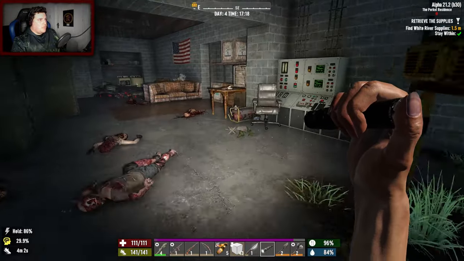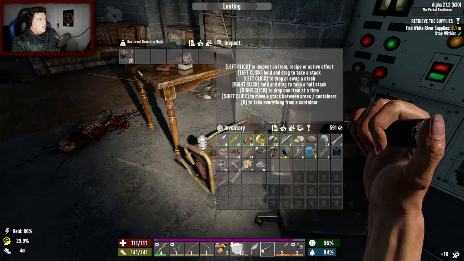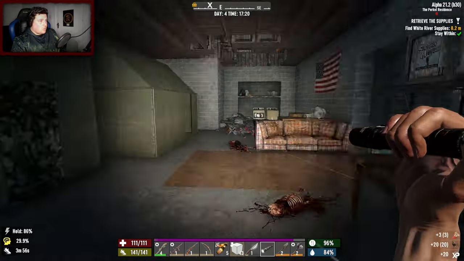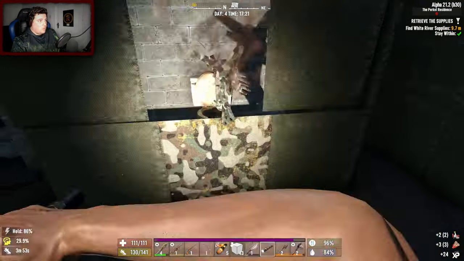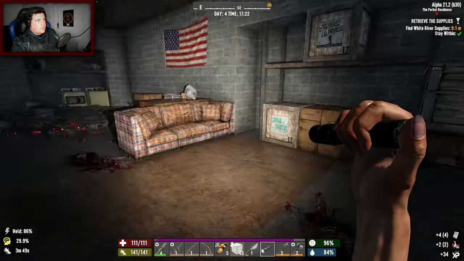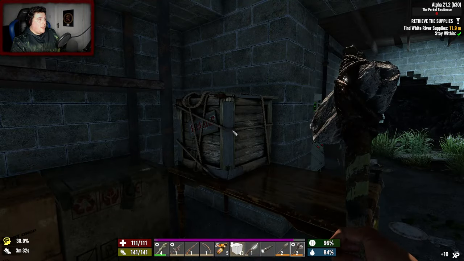Alright, so I've got 86% left. Do I find more batteries that can keep powering my torch, or what? What happens then? Oh, I might break this because that will give me cloth. What do we have?